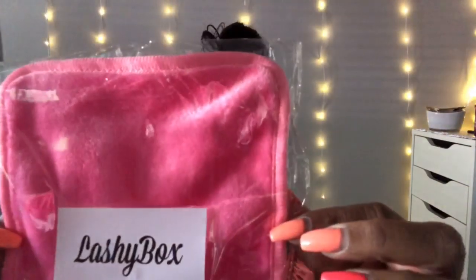So anyway, the next thing is, of course, the free glue that they always give. And it looks like there's something else. Oh, Lashybox. I believe this is like my makeup eraser to wipe off your makeup. Yeah, this is definitely like a makeup towel. Just like I use my makeup eraser every night to take off the makeup. I put some cleansing oil, use the makeup eraser to take it off, and then I go on with my cleansing.